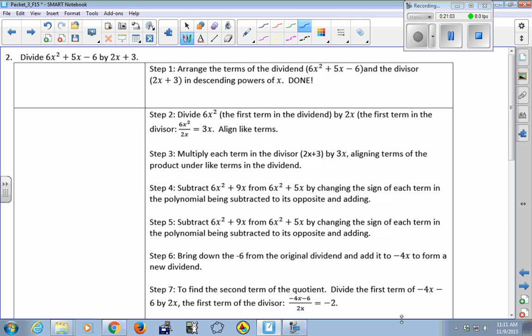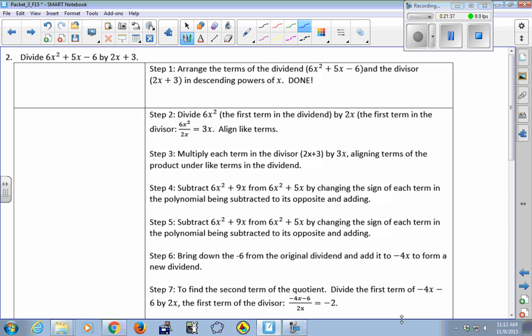9 and 4. So I put 3x and 2x. The 3 multiplies the 3. The 2 multiplies the 2. And let's see, is that right? 4x and 9x. And I got to come up with a 5x. So that's minus and that's plus. And that's how quickly I factor. But I've been doing this for a while. But it's really one of those situations where, and you see, I already gave you one of the factors, 2x plus 3. So when we do this division, our answer should come out to be 3x minus 2.